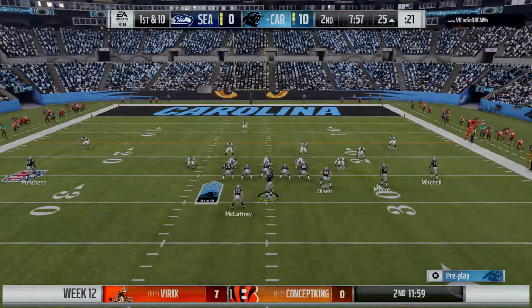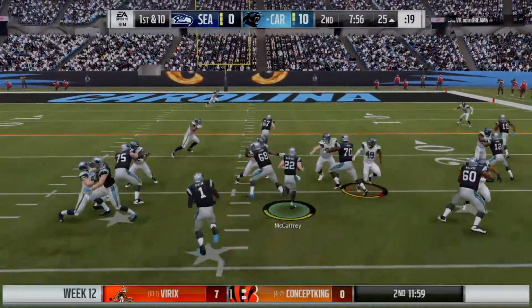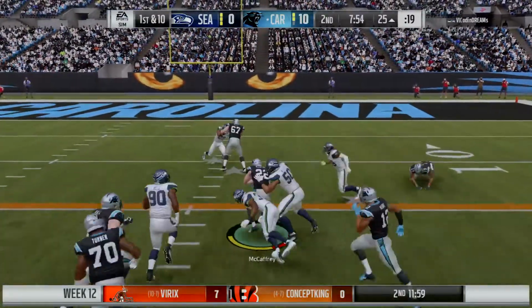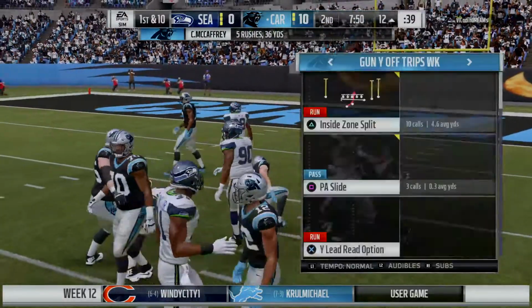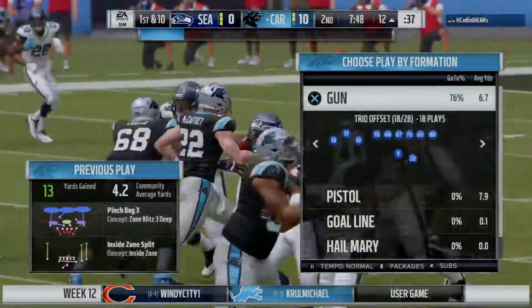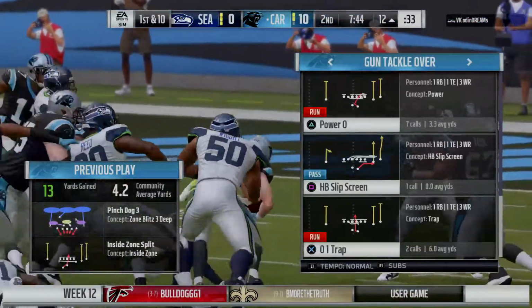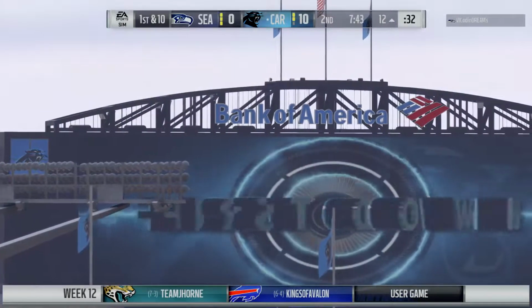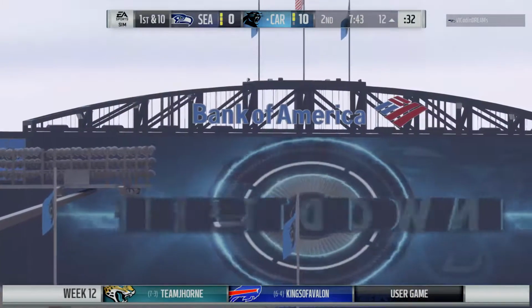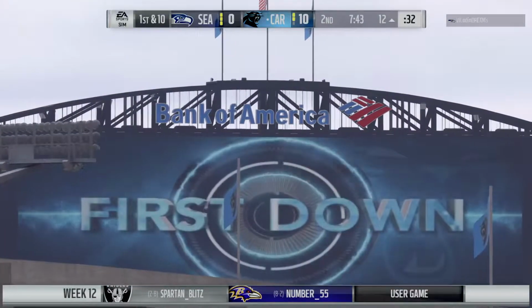On first down, this is McCaffrey. And down inside the 15, shy of the 10. That one goes for 13 yards, and it moves the sticks. Tremendous blocking by the interior of the offensive line. They didn't just gash him there. They blasted a gaping hole for him to gallop through. I think if he comes back to the huddle, he better be giving them a whole lot of credit and thanking them for that much space to rumble.